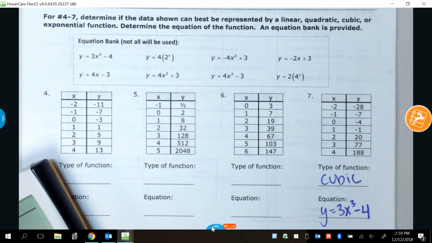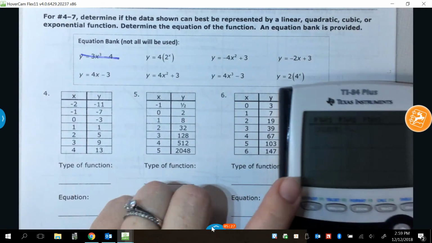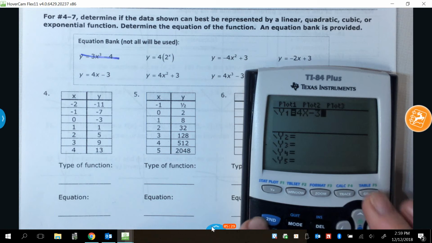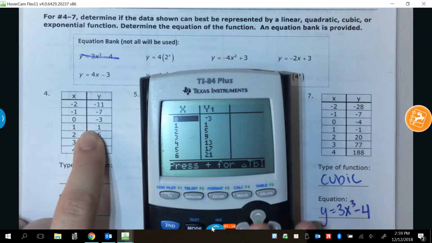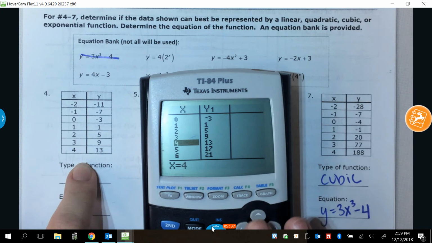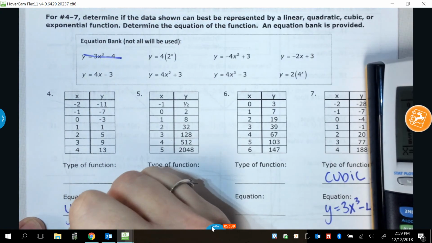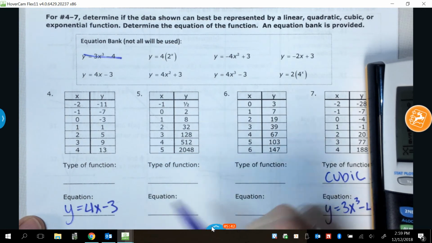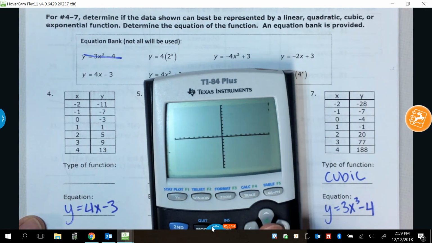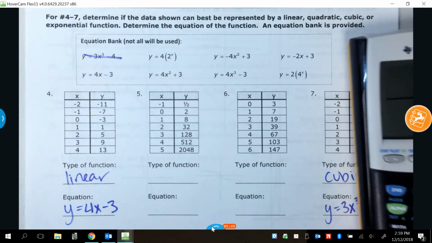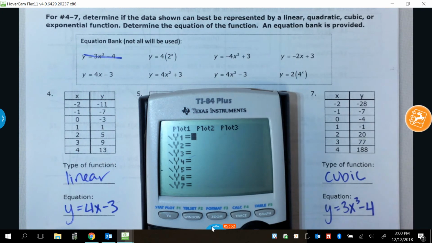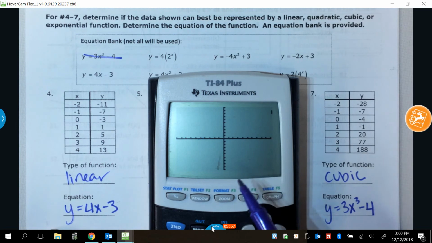Okay. So let's try another equation. 4x minus 3, which is this one. So I need 0, negative 3. This has 0, negative 3. The other ones don't. It says 1, 1, 2, 5, 3, 9. So this is this one, which is linear. You can even graph it, guys. Hit graph. It's a straight line, which means it's linear. Okay? So if you want me to look at this one, 3x to the third power minus 4, if you hit graph, remember this is cubic when it kind of does a little squiggle in the middle.